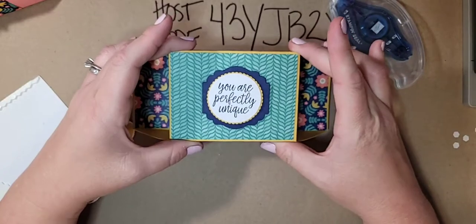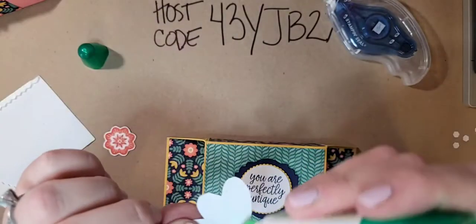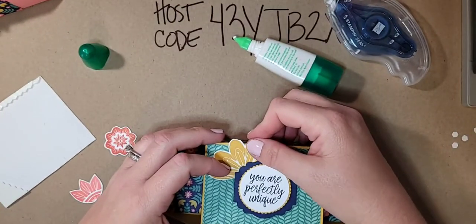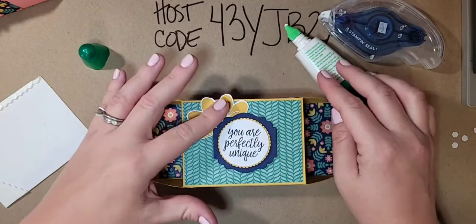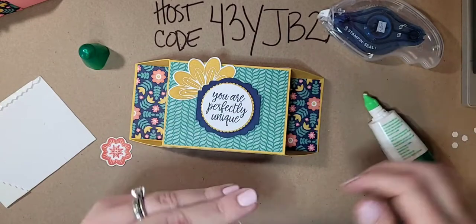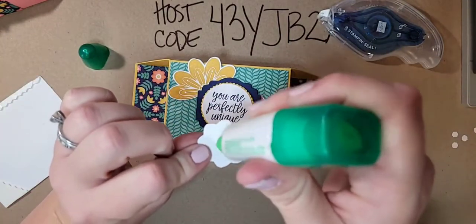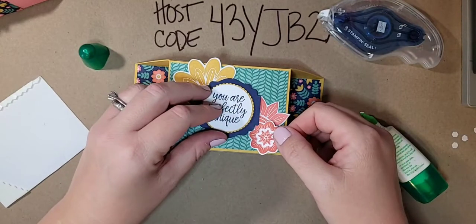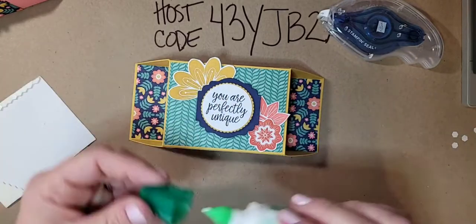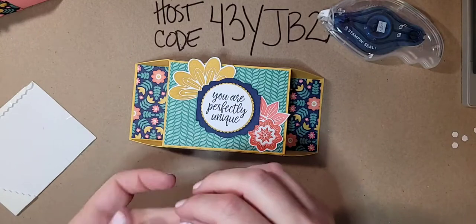Okay, here we go. Isn't that cute? Just right in the center. And then I'm just going to bring in my liquid glue. Now, these flowers are big enough, you absolutely don't need to use the liquid glue. I just want to make sure I have a little bit of wiggle room. I'm going to slide that flower just kind of down from the top there. We're going to add our Flirty Flamingo flower off to the side a little bit here. And I'm only really putting glue in the center of each of these flowers because I want to be able to tuck some leaves in just a minute. And our Calypso Coral one will go about right there. All right, now speaking of our leaves, we are going to cut our leaves with Mint Macaron.